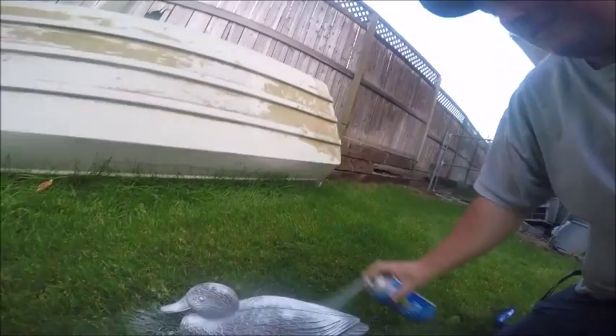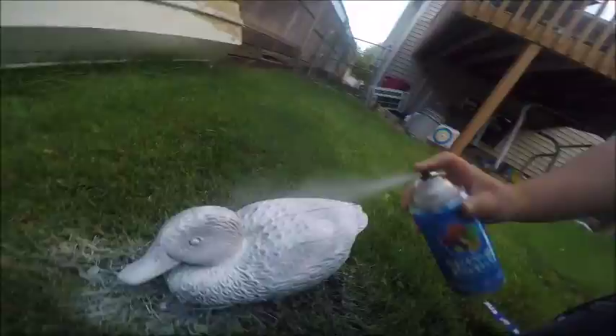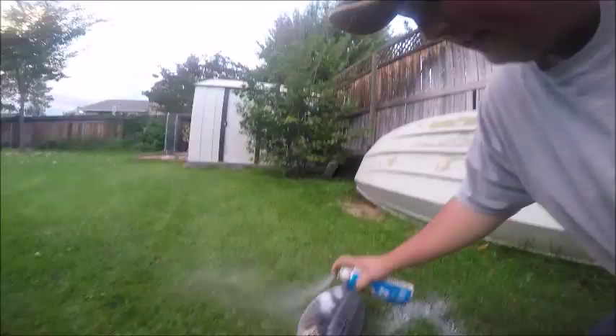White is the easiest to go over. With your blue bill — which is what I'm going to make this one, a drake blue bill — blue will go right over that white, no problem. It's key importance that you use spray paint and acrylic paint; any other paint will flake right off these birds. These ones were bought online — someone had 18 of them on Craigslist for $25, so I bought them in a heartbeat. You can spray paint over their old names on them and put your own.